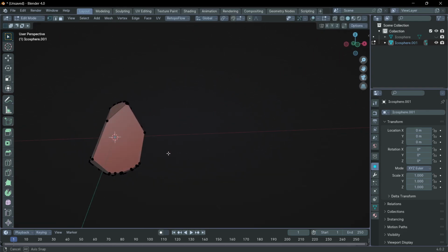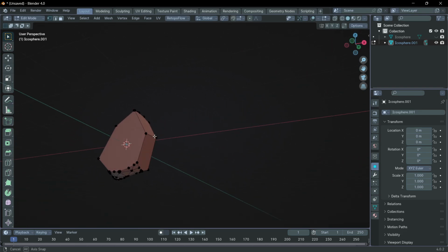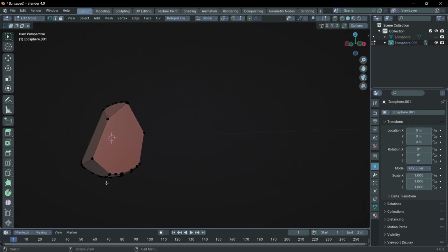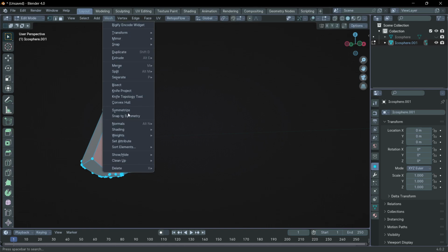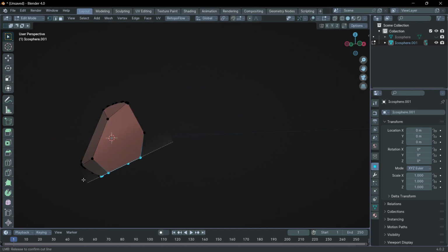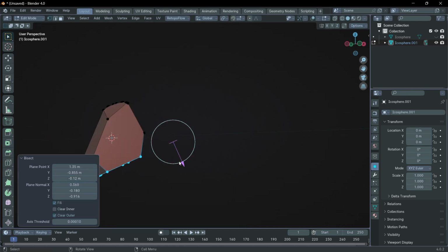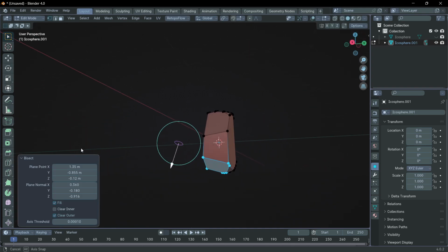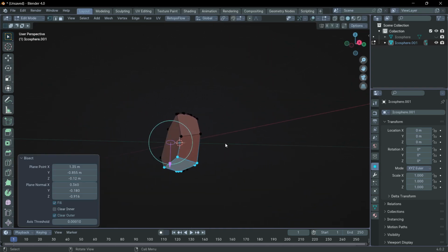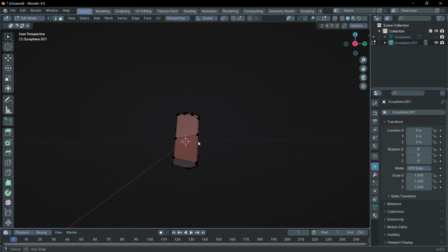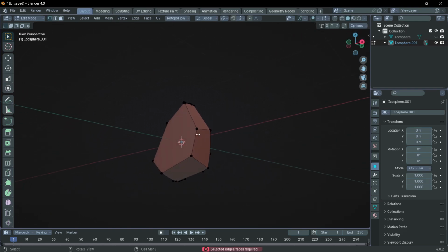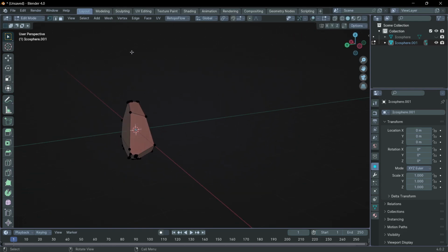Thinking this is fine, but I don't know, I think maybe a cut like this would look nice. Let's try that out. That looks fine, I guess. And okay, this looks a bit too rectangular from this side, so I'm just gonna do another bisect. Oh, let me select everything like that. Okay, I think we're ready to sculpt now.